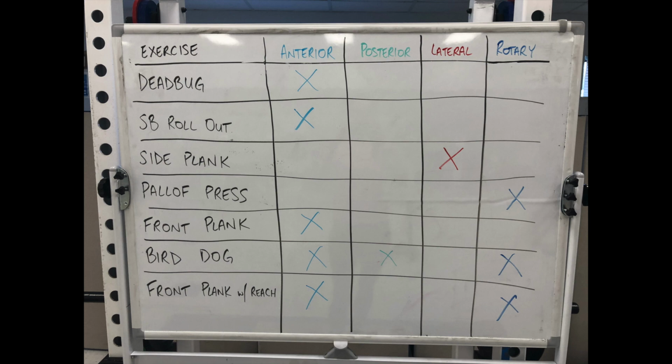Exercises performed with a band pull to one side, or with a single arm and/or single leg component to the movement, were categorized as rotary, and although posterior core didn't have the best showing here, exercises that usually target the glutes are most likely categorized as posterior. This cheat sheet can be applied to most core exercises. However, if you still don't know the answer off the top of your head, simply try the exercise to get a better feel for the movement and ask yourself what movement you are resisting. If you can do those things and answer those questions, then you should have no problem categorizing core exercises.